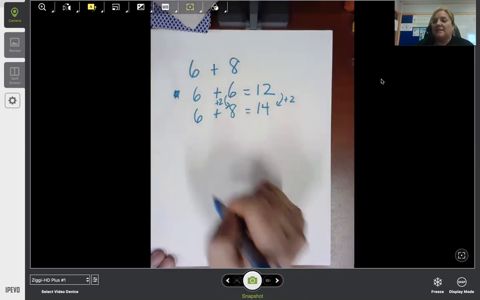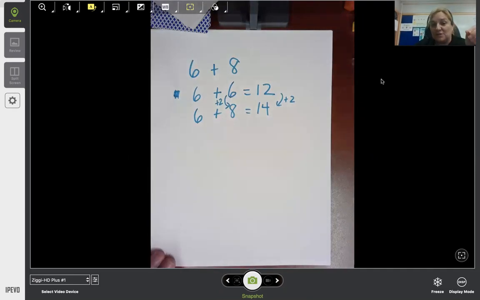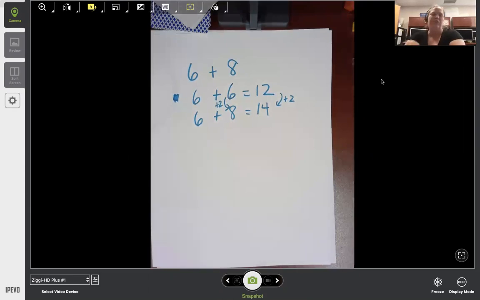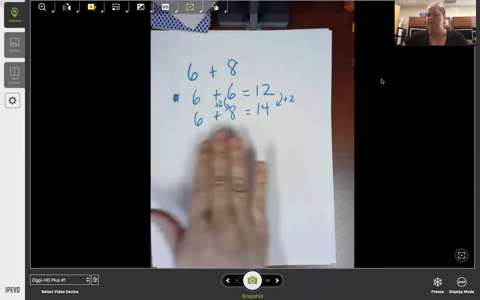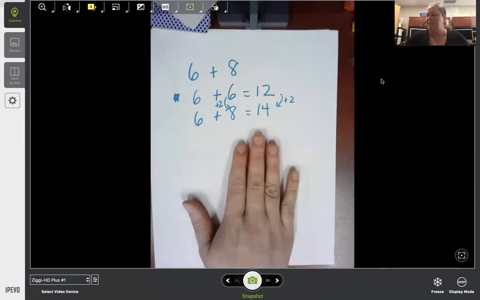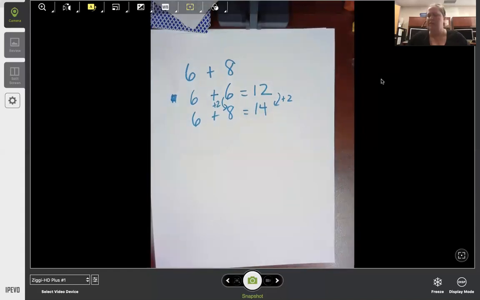Maybe it's because they don't know how to document. I haven't modeled for them how to document what their thinking was numerically. Yeah, it's important for them to know how a mathematician would write their thinking with number symbols. If the thinking is hers, like for Kale, she would understand this. Other kids might not be ready for that yet because they're still just trying to get in on the strategy from the very beginning.